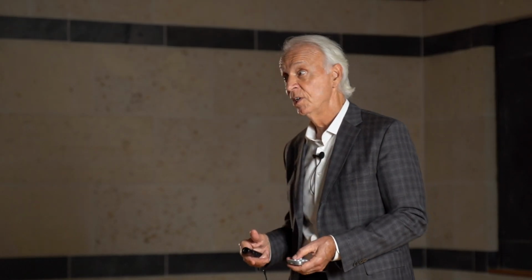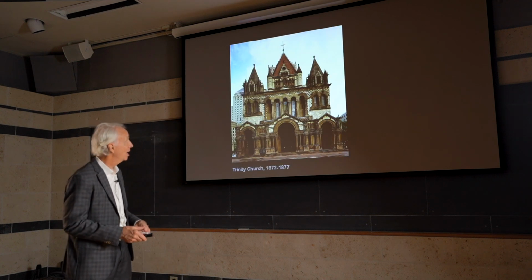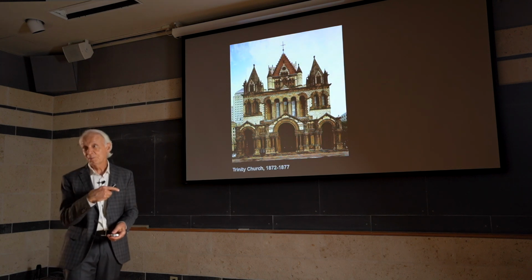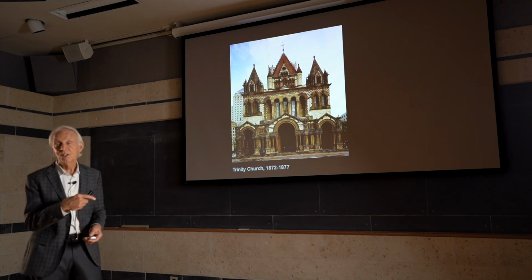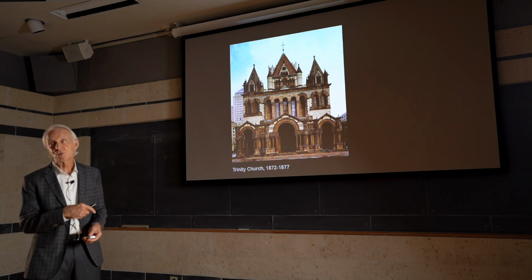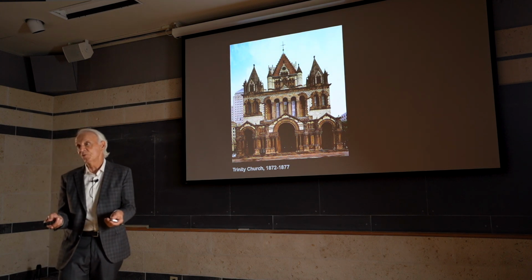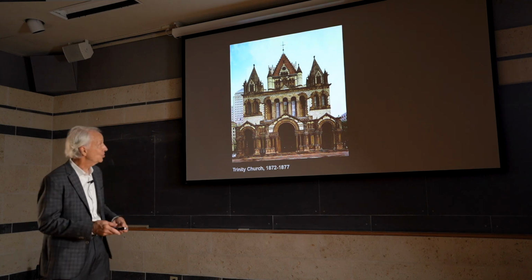And as I mentioned in the last talk, Sullivan would have been very, very familiar with Richardson from age 16 when he was at MIT. If we focus on Richardson for a moment, that building, Trinity Church, would have been literally 2 blocks from MIT, so he would have walked by this building all the time. It would have been completed just before he began architecture school at MIT. And this would become probably Richardson's most famous building. So Sullivan was very much inspired by Trinity Church.